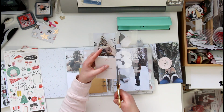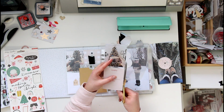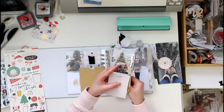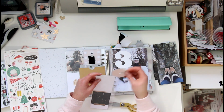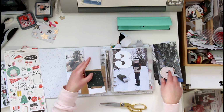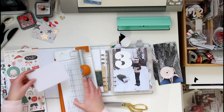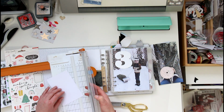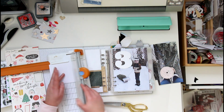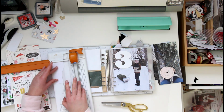What I'm gonna do is I'm just gonna chop, oh, these scissors are getting a little bit dull. I'm gonna chop the far 2 off. And I'm gonna put it back. Oh, that's what I'm gonna do. I still wanna use that. This is just a little insert from a candle that I bought that I've been burning in my office. So while I'm sitting here making my December daily, it smells delightful. Okay. This card was just slightly less than 4 and I'm not sure why, so I'll have to cut it a different way.